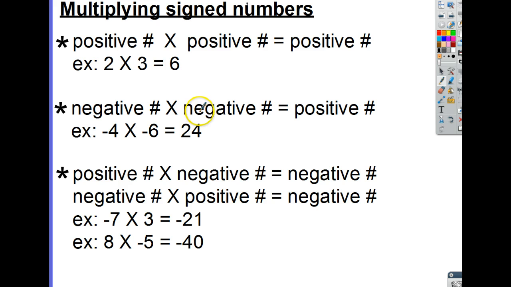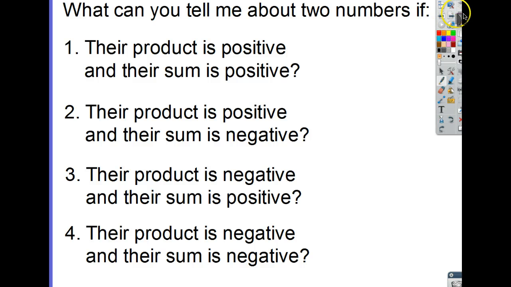Now this is different than when we added. When we added negative numbers, the answer was negative, but when you multiply 2 negatives, you get a positive. That's a lot of times confused. All right, and the third scenario is if you have a positive times a negative or a negative times a positive, regardless of the order, then you're going to get a negative answer. And again, if you use the rule for the odd number of negatives in a multiplication problem, 1 is odd, then the answer is negative. Okay, 2 examples here, negative 7 times 3, negative 21, or 8 times negative 5 is negative 40. But we need to be able and feel comfortable with knowing what sign the answer is going to be when we multiply a variety of signed numbers.